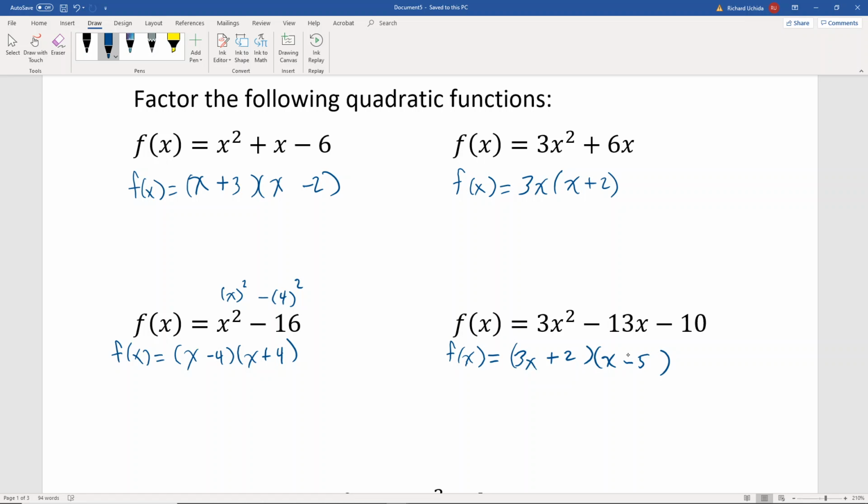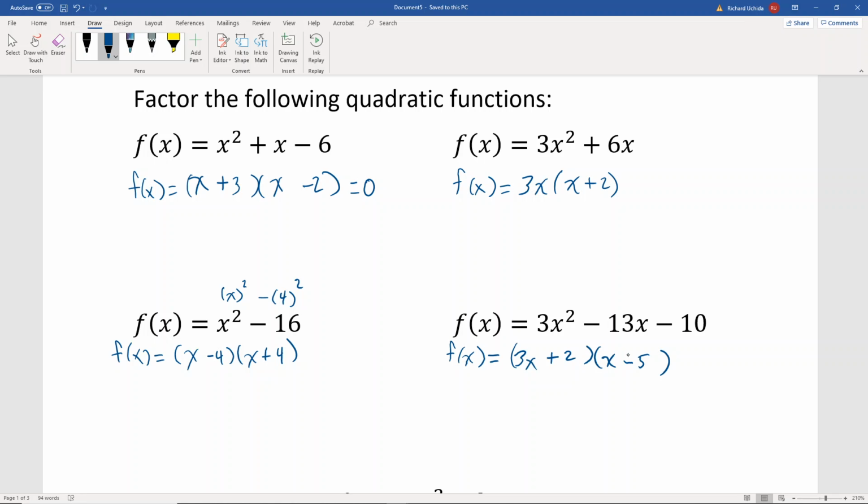Now, we were talking about finding the intercepts, and we're going, okay, why are we factoring? Well, the reason is, if we're finding our x-intercepts, remember you let y equal 0, which in this case is written as f of x equals x squared plus x minus 6. So y and f of x are interchangeable. When we're finding our x-intercepts, you set the function equal to 0, and then you solve that resulting equation.